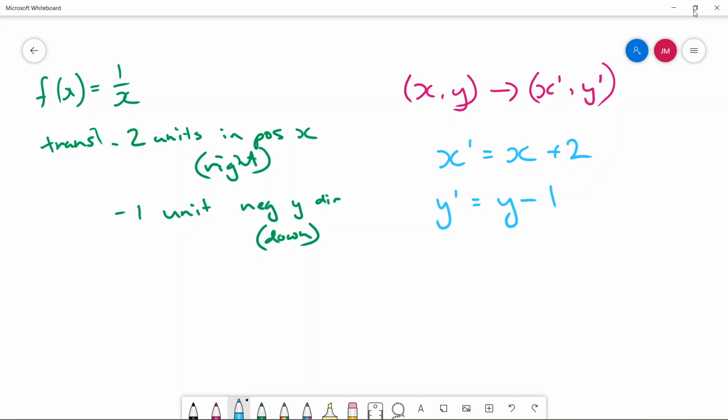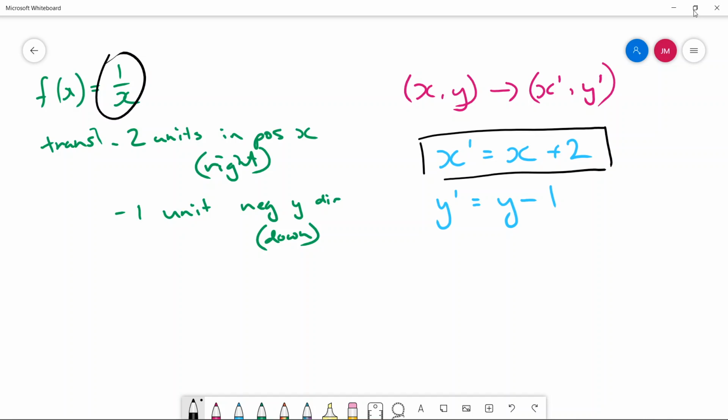So when I come to rearranging these, for the first one, the image of x, if I rearrange this, I can get this top equation to have the original x as the subject, because this function over here is, let's pretend f of x, let's call it y equals 1 on x. That's our original. That is this x value and this y value. So if I want to sub these new images in, I have to make those the subject first.